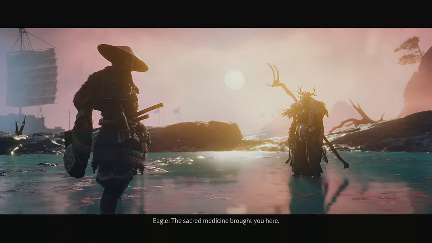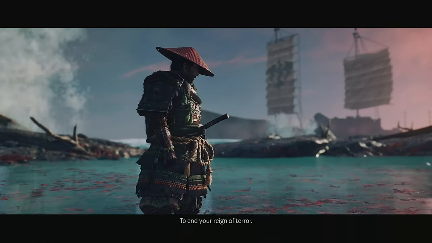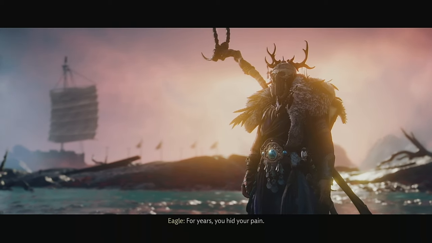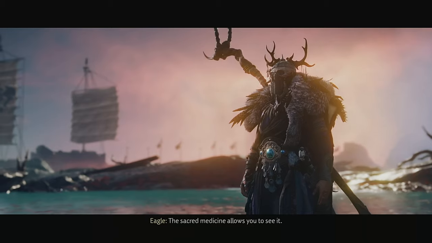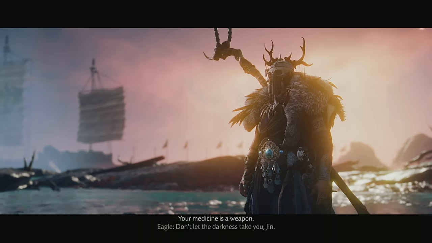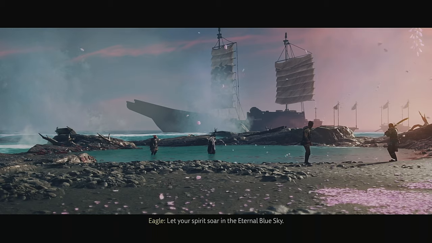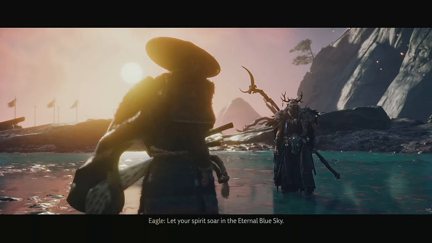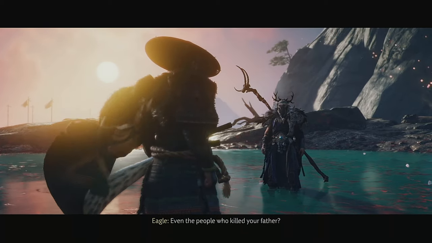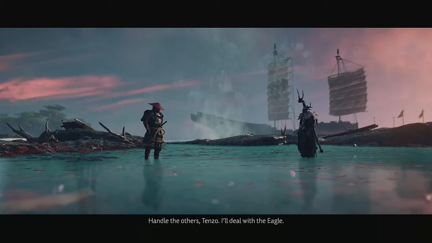The sacred medicine brought you here. Do you know why? To end your reign of terror. No, to be healed. For years you hid your pain. The sacred medicine allows you to see it. Against my will. Your medicine is a weapon. Don't let the darkness take you, Jin. Let your spirit soar in the eternal blue sky. I don't soar over my people. I serve them. Even the people who killed your father. Yes, even them. What a waste. Handle the others, Tenzo. I'll deal with the ego.